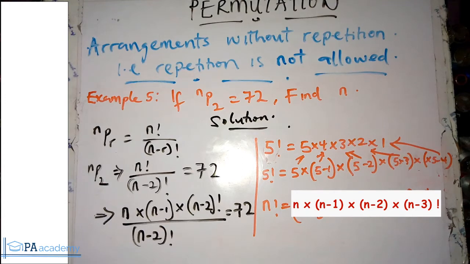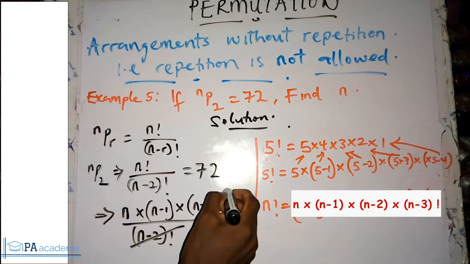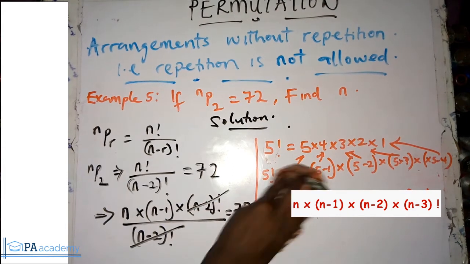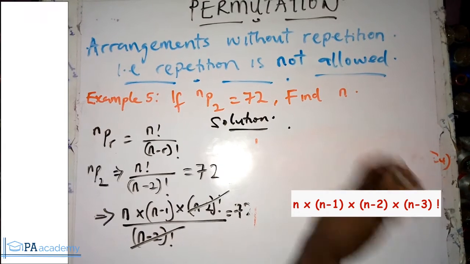What we've done here is the same thing as having n factorial. The reason we did it, like I said earlier, is that we can cancel out n minus 2 factorial in the denominator with the n minus 2 factorial in the numerator. With this, we've been able to get rid of the factorial sign. So now we can solve the question proper. Let me rub this off.